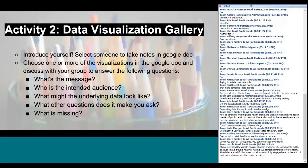I'm wondering if you think that the breakout rooms might work this time, or we could give it a go. Sorry, I had to unmute myself. Let's just try it as a larger group again. I really apologize for this. I think WebEx, this platform, is just being a little funny today. So thanks again for your patience. But maybe we can do this as a larger group if that is okay.